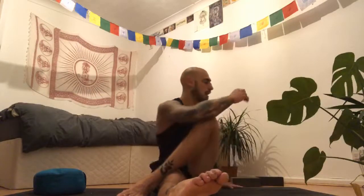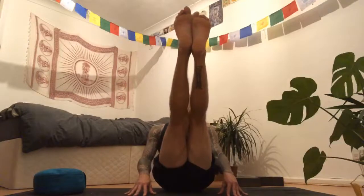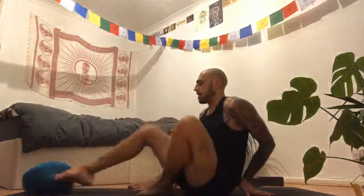Inhale, come back through center. Exhale, unravel the legs. Lift your legs up into Navasana. Inhale. Exhale, cross the legs, jump or step back, Chaturanga. Inhale, upward facing. Exhale, downward facing. Bend your knees, look forward between the hands, come through to seated and come down to lie onto your back.